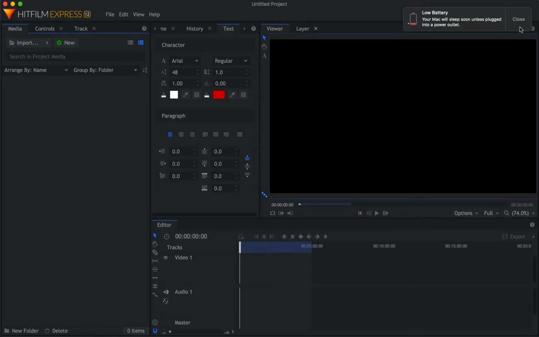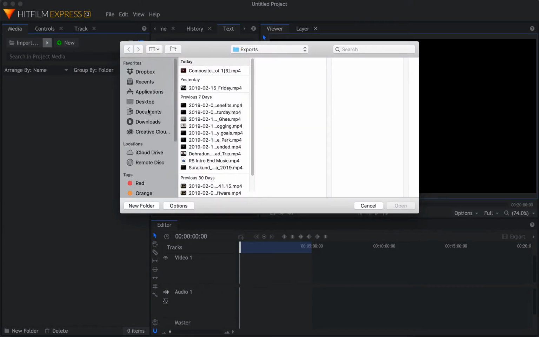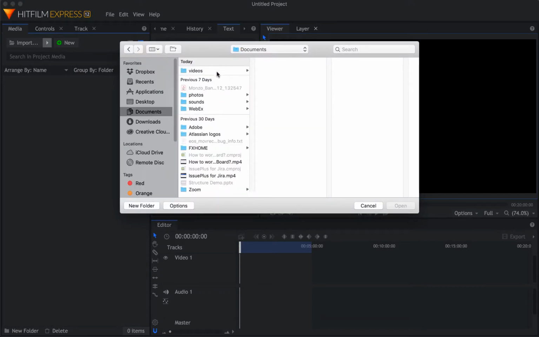So the first thing that you need to do is import some videos that you want to edit. So you can click on the import option on top, and then you can go to the option called media, and then you will be able to select some videos that you may already have on your computer.